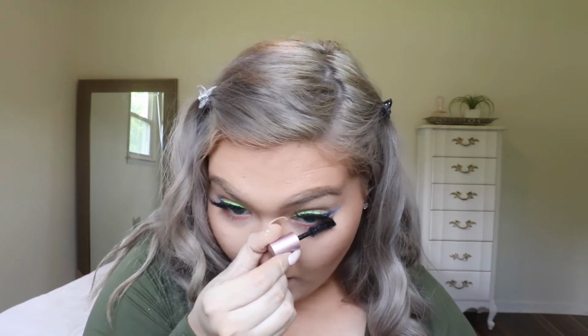So I'm going to go ahead and do my bottom lashes. Now what I'm going to do is, I don't have a new blush, so I'm just going to throw on a blush real fast.